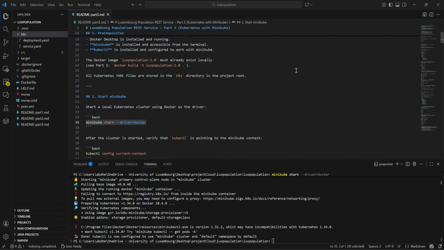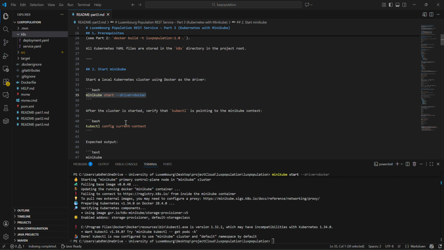After the cluster is started, I'll check the current context by using this command. Just copy this one also, Control C, and we go here and run it. I didn't run it. Just a second, please. Okay, it doesn't pass.